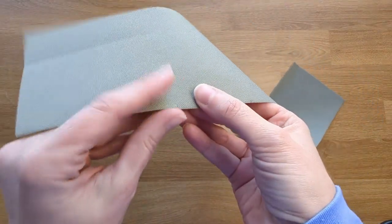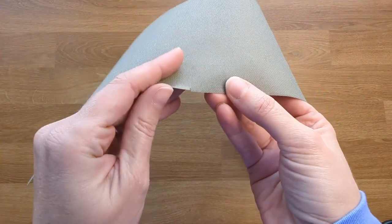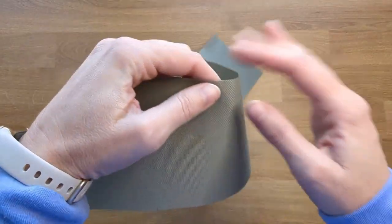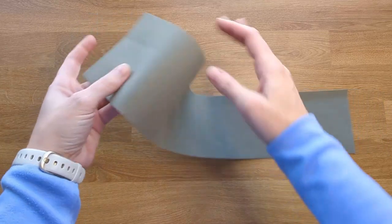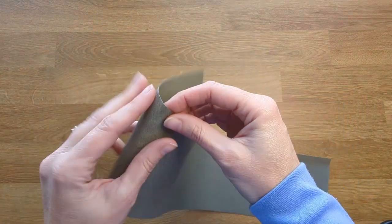I also like to put a small little snip in the edge because it's easier for me once I start going if I see the snips. Okay. So you're going to start at your starting edge, and you're going to fold wrong sides together at this first mark.